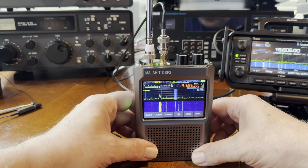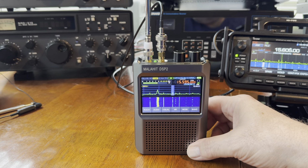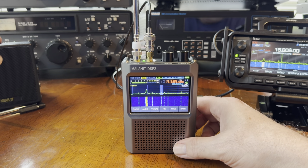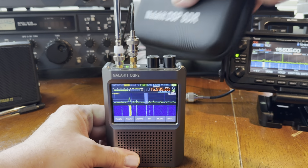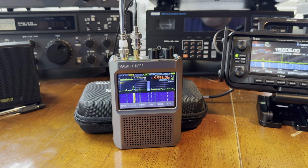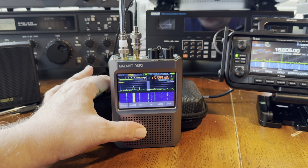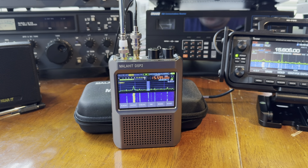I'll try not to touch it. It's not going to be easy. I don't have anything I can stand it up against. The cables are trying to pull it back. Sometimes on these portables, if you just touch them, it kind of grounds them and they get better or worse reception.